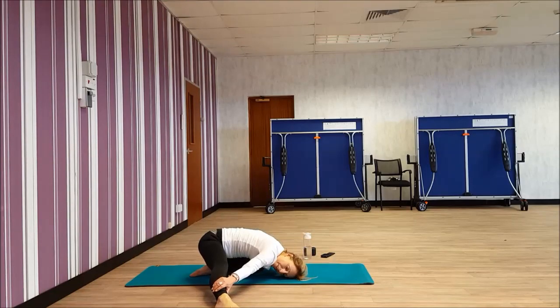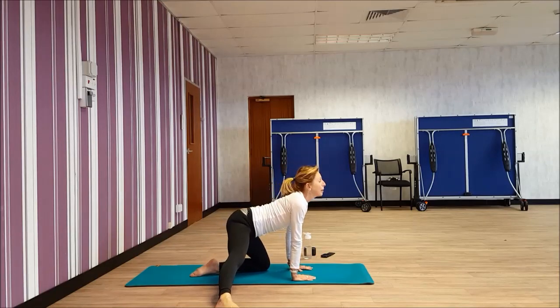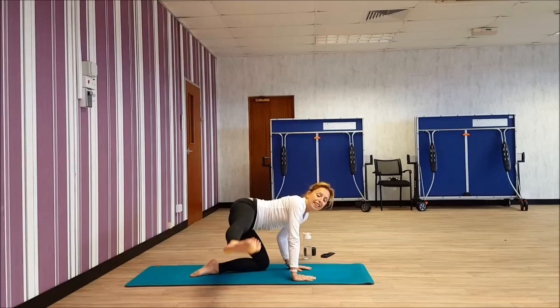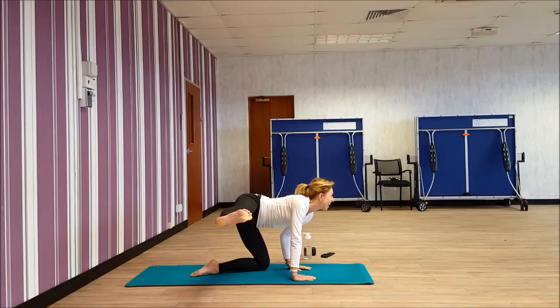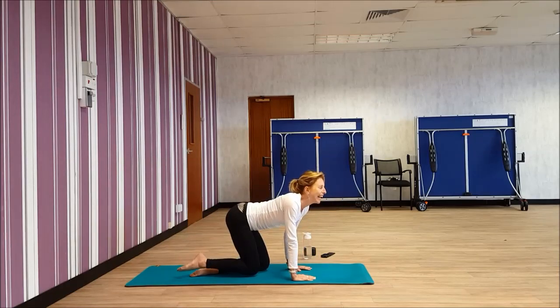Brilliant. Then turn to look towards your right foot. Keep pressing the sole of your right foot down. Feeling the stretch through the inside of your leg. Then slowly bring your hands back beneath your shoulders. Lift up away from your left heel. Then lift your right leg out to the side. Perfect. Pushing your heel away. Tightening into your thigh. Then bend that leg back in and come back into cat.